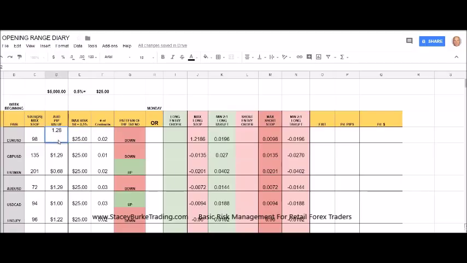It rounds out to 1.29, and then it divides that into the $25, which was our 0.5% exposure, and then divides by 98 pips, our maximum technical stop. So it's going to allow me to trade, based on that size, 2 micro lots.